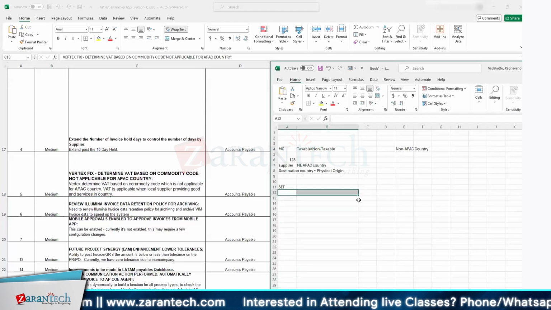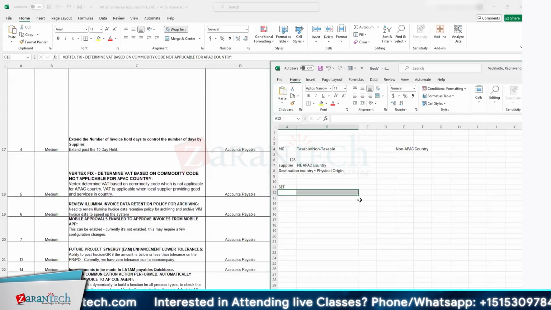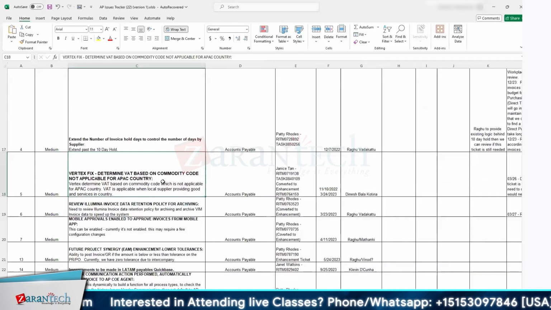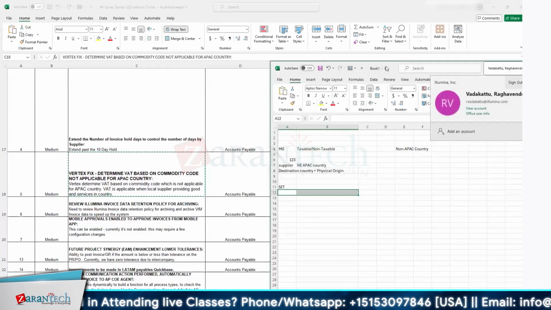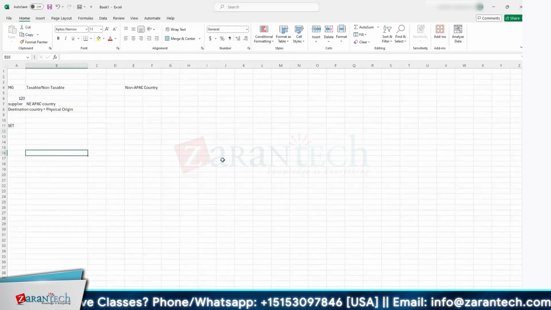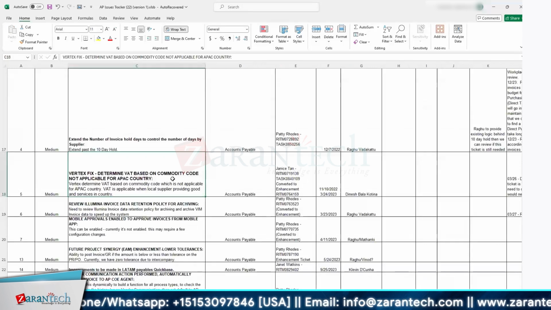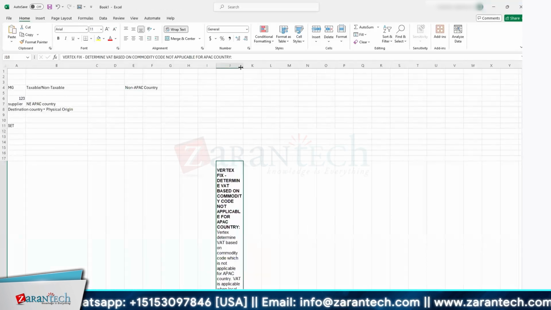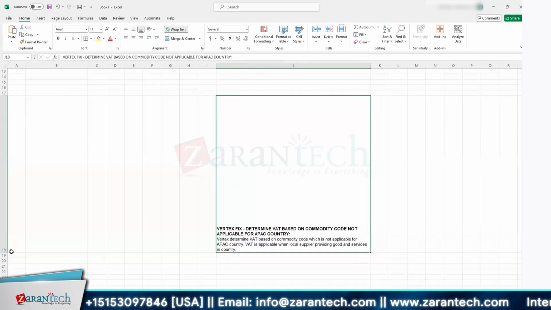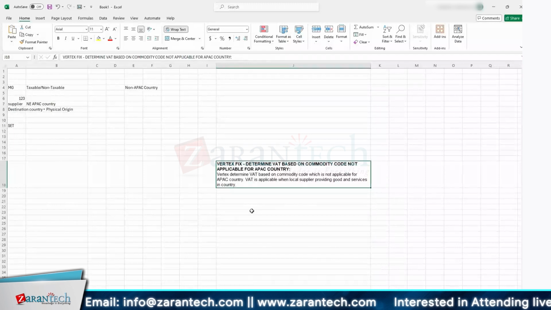So it won't be applicable for APAC countries, right? So he wants to determine VAT based on the record, which is not applicable for APAC countries. It's always better to put a lookup for the APAC country list. In APAC we have 9 or 7 countries. You have to put some lookup table for countries and commodity codes. If you have multiple commodity codes, put a lookup table for them. Then you can mention destination country, origin country, taxable. It's kind of a simple rule that we need to create.